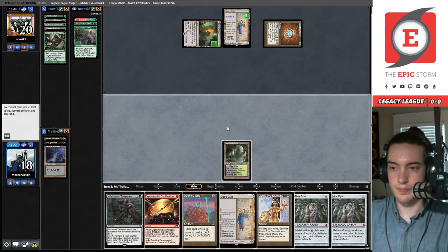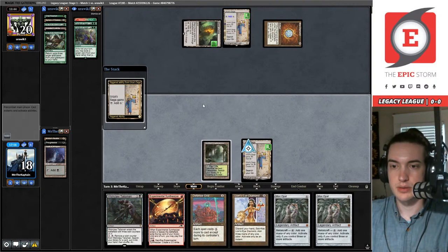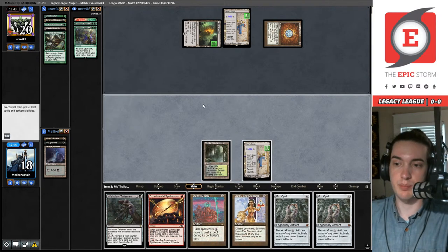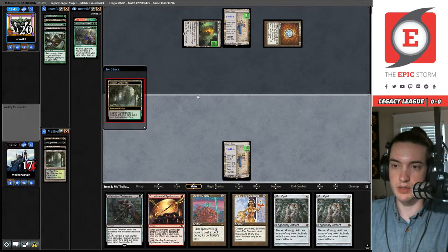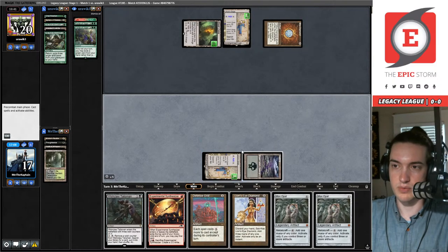Another Mox Opal. Okay. So they can Force of Vigor me with the Saga trigger on the stack. Therefore, it doesn't know how to make mana. Oh, nope. Okay. Never mind. And I couldn't tap it for anything. But they didn't do that. Likely because they have a wasteland.